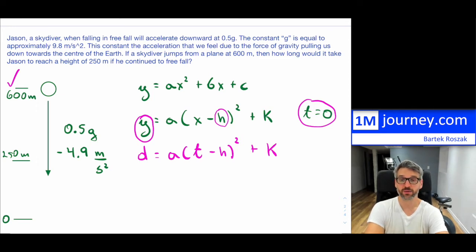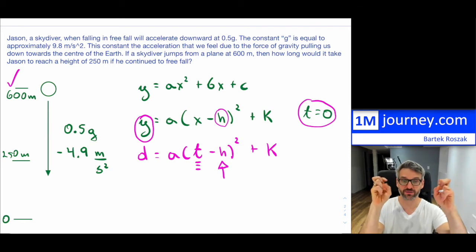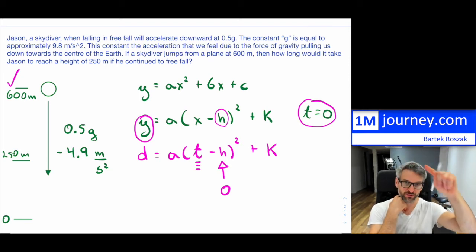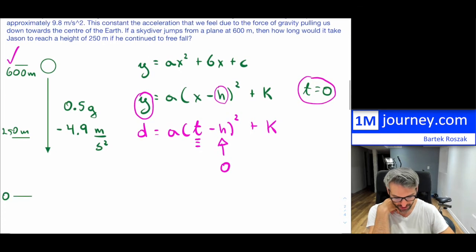So how can I possibly model that? At t equal to 0. And in terms of my starting point, where do I start my t? My time is not going to be negative, because you're going to start your time at 0. So we know from the vertex point of view that the value of our time t, or our x, in terms of the vertex, is just 0, because that's where we're starting from. And then we're just going to be falling down. So that's what will happen here.